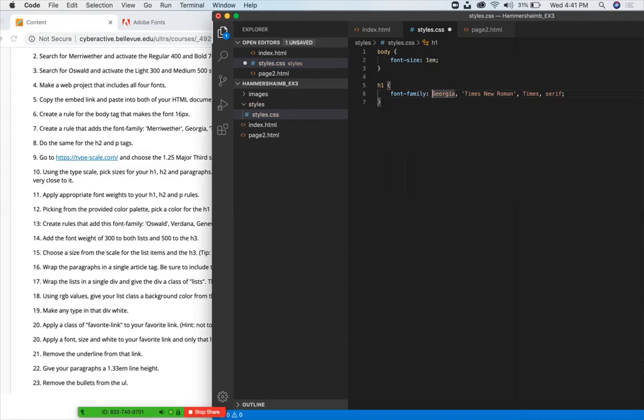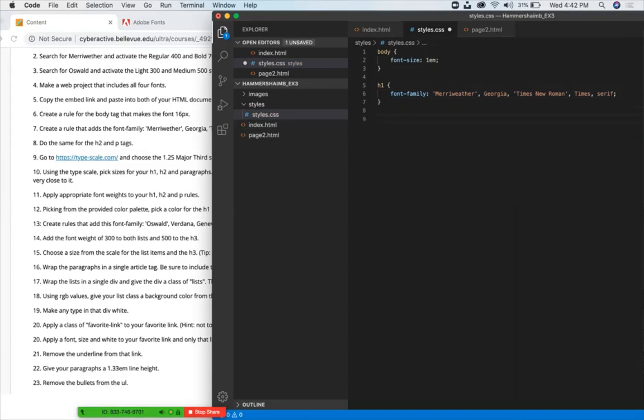And then we're just going to add Merriweather. And it's important to put each of these little quotation marks as well as a comma. And if the colors turn kind of reddish and white, then you know it's correct.